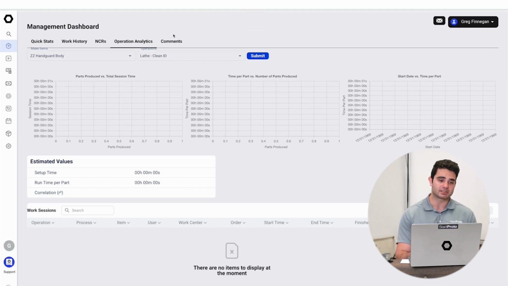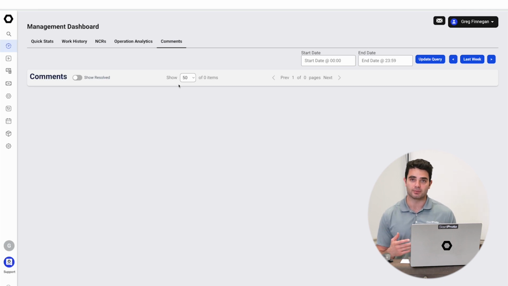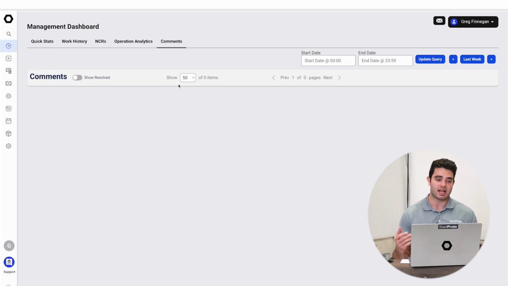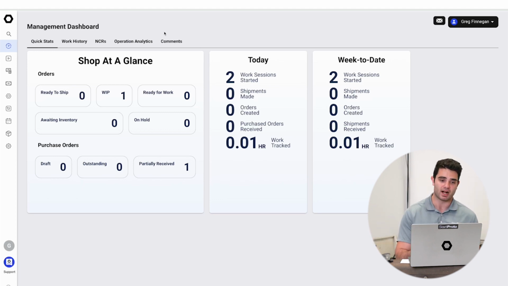And then we have a comments section that will fill globally as people leave comments on jobs and take pictures of their setups. By using this comment section, we can see who's actively commenting on what jobs, drill into those and document that, or choose to discard them according to what kind of comments were left behind.